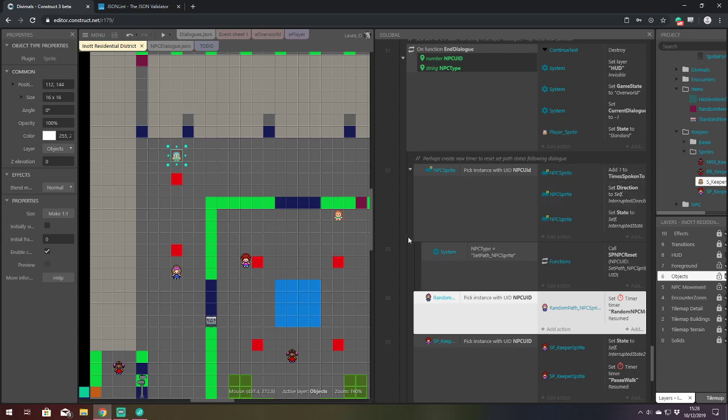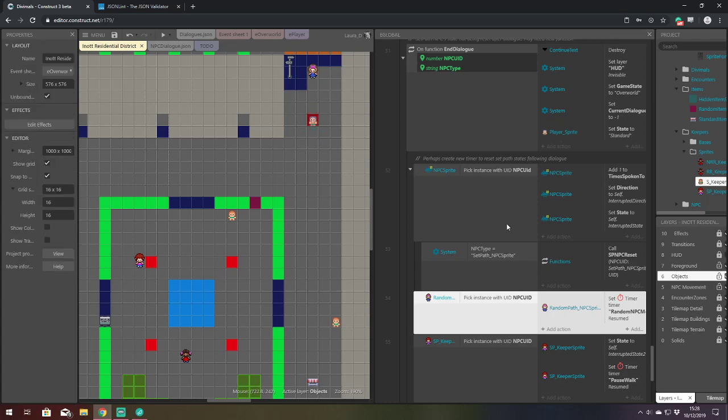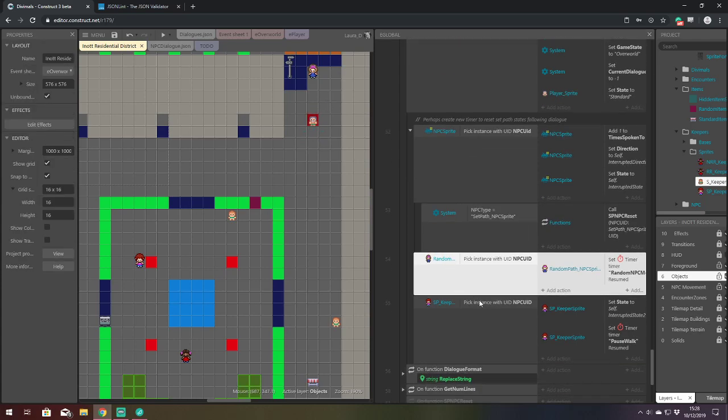So it might be good having a sort of family timer, certainly for the set path and the random thing, because if their states are the same, it won't make any difference. Yeah, okay, this is a plan. I like this plan. I will sort that out and hopefully that will work.